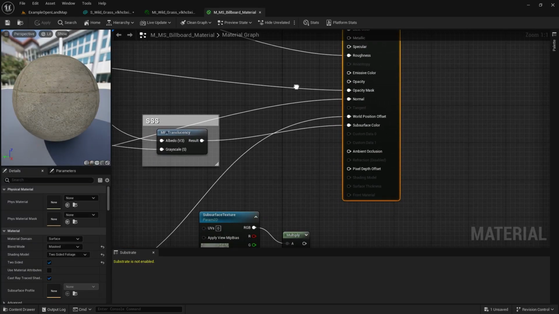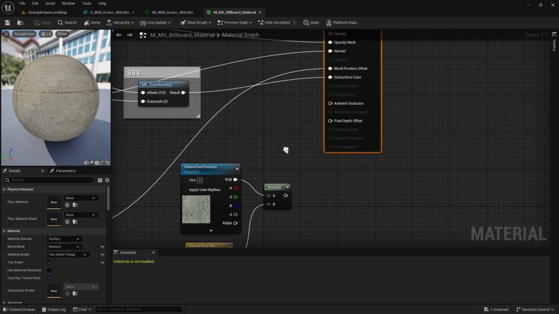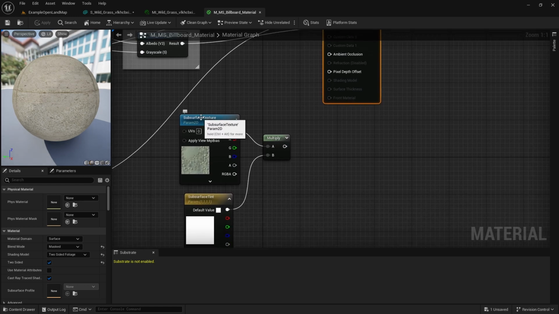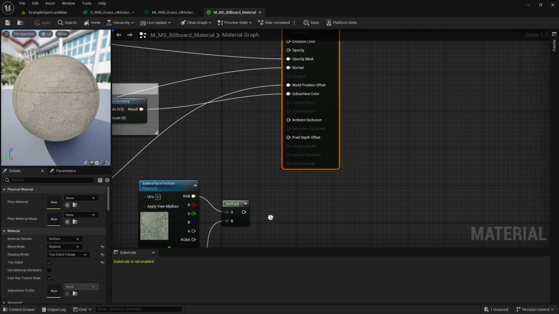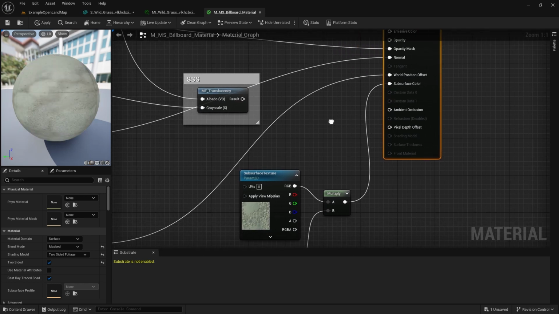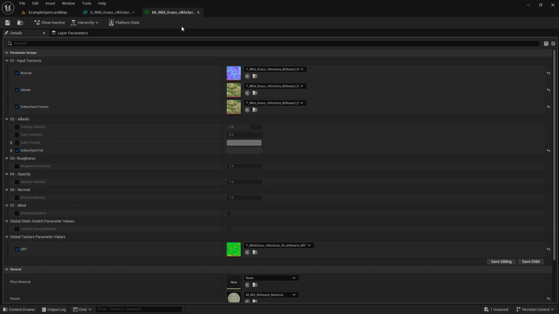So if we open that up, what we need to do, and you can see I've done this already, is add in the same functionality. So you can see here I've got subsurface texture, tint and multiplied, and instead of the original translucency function, we'll plug that in. So it's exactly the same steps that we're taking, and once we've saved that, then in the material instance for the billboard material, you'll have subsurface texture and subsurface tint just like before, and you want to match those to the settings you made for the nanite materials.